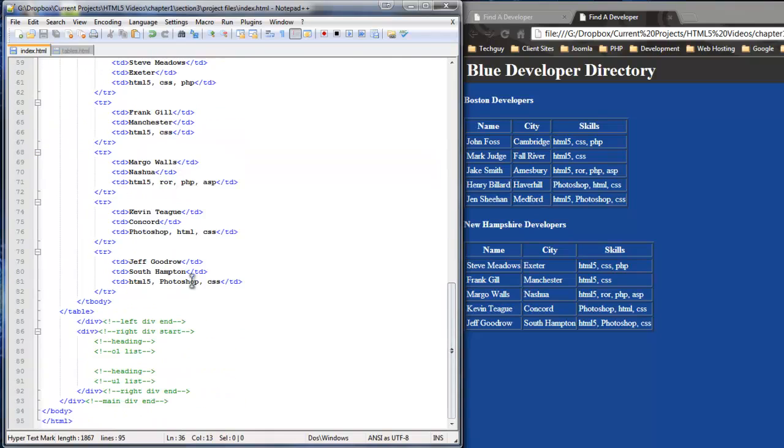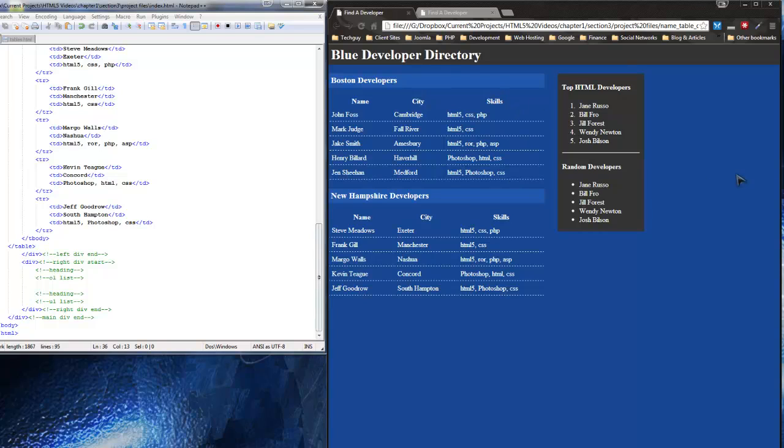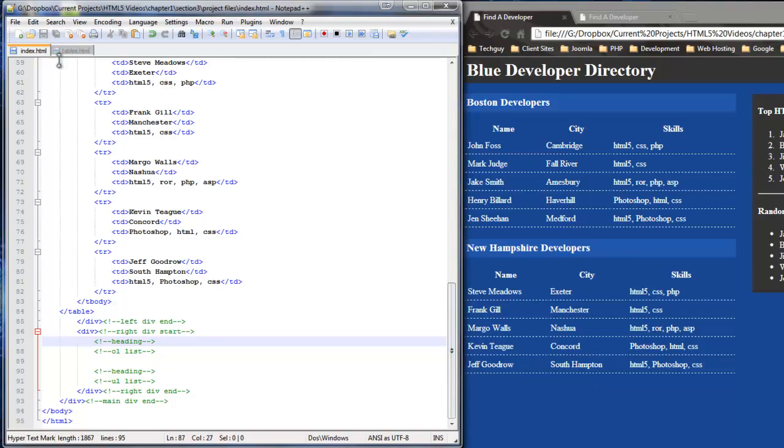Now what I'd like to do is add the lists. So we actually have two lists over here. We have an ordered list, which has the numbers, and then we have an unordered list, which has bullets. I actually don't have the lists in a file, but I'm going to put them in a file before I finish the series, so you'll have them. So just go into the list.html and just copy and paste. I'm just going to get it from the finished file.